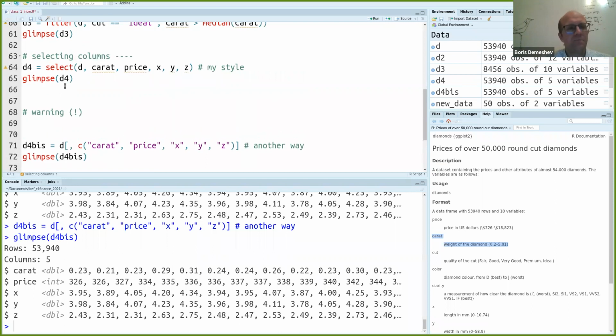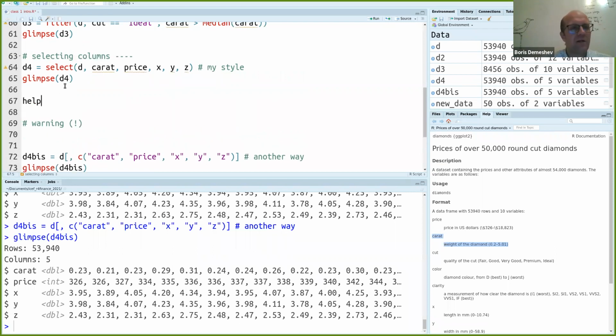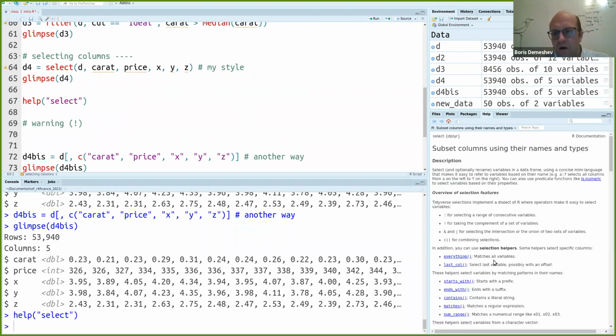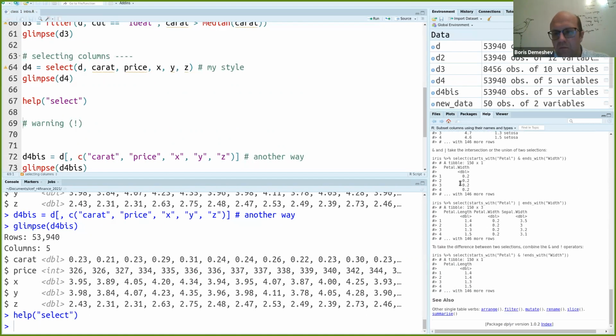So basically, we go to help, I think help select. Let's look. Because I have attached only one package, maybe I will do like this. Select.